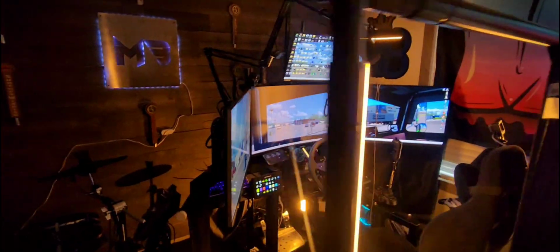We've got the Govee stand lights, and what we use these for is the ambient light. Right now they're set to a neutral color, but the ambient light that you all see behind me is what we use these for.